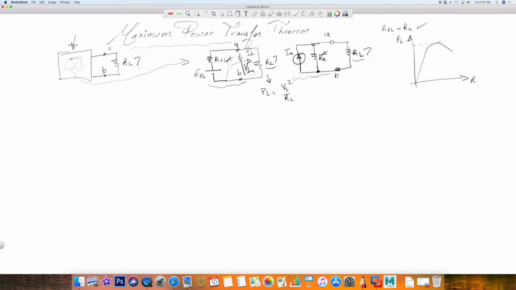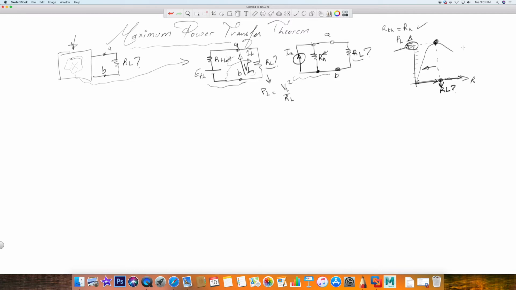What's going to happen is there is a maxima right here in which you have maximum power. If you're below a certain point for RL, from here to here, you're not at this point. Or if you're above it, you're not at that point. But no matter where, as long as you're not at this point, your power does not reach this max value. We want this max value. We want to be at this point for maximum power transfer. So we want to know what is the RL value that will allow us to be here.